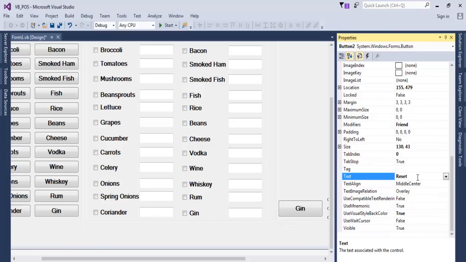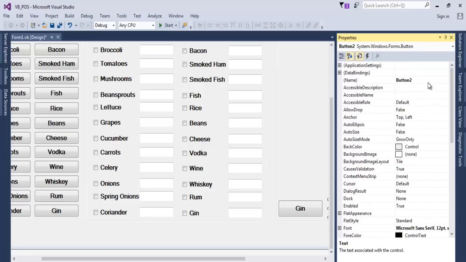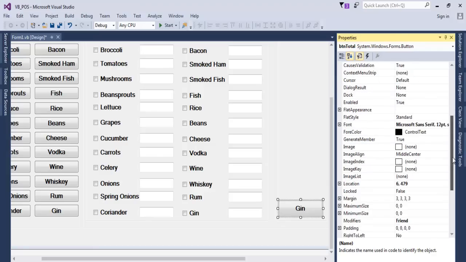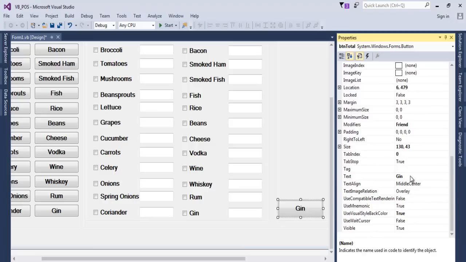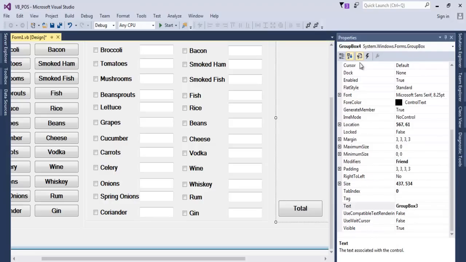Just call that BTN reset. Now this one should give me the total, BTN total. Yeah, it has to do with the amount of items selected. Okay, that's fine.